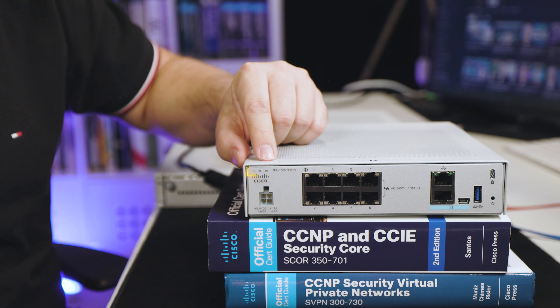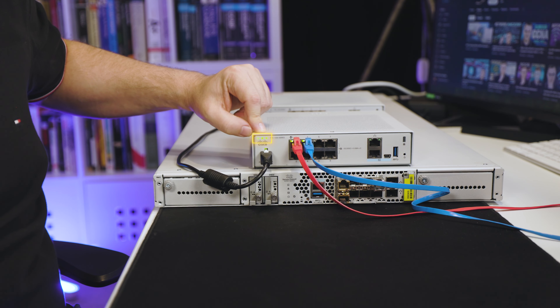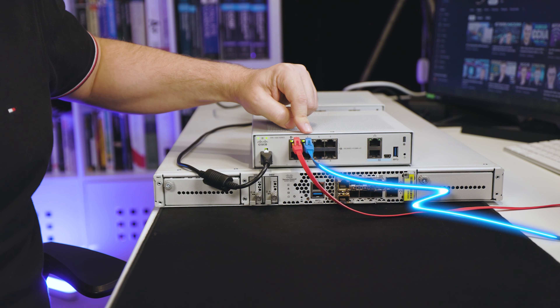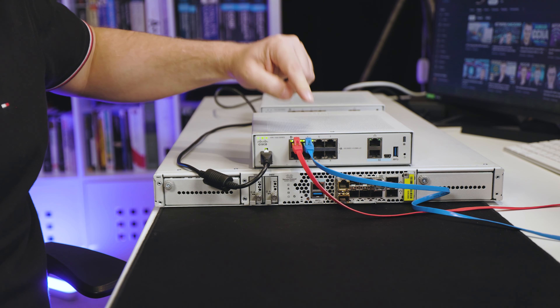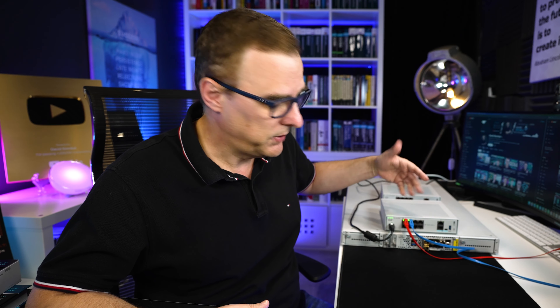It also has a power port and LED status indicators. Notice they're all green. Just wait the 30 to 40 minutes, make sure it boots up, everything is green, and you've been allocated an IP address through DHCP. In this example, I've got my PC connected to port 3 using the blue cable, and the internet is connected on port 1. I've done nothing else to the firewall except power it up, plug in those devices, and wait till I got an IP address.